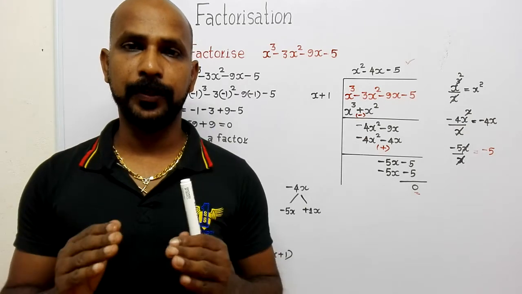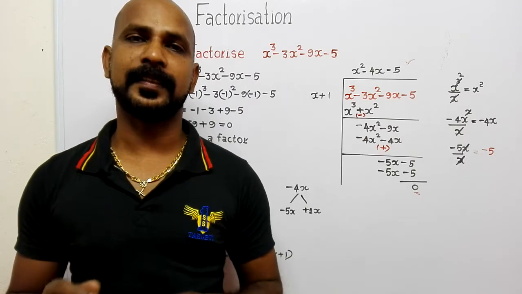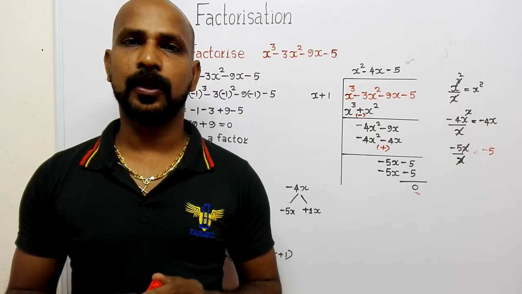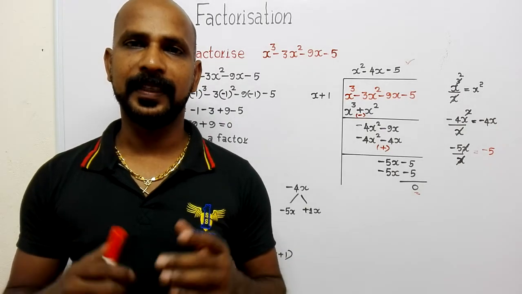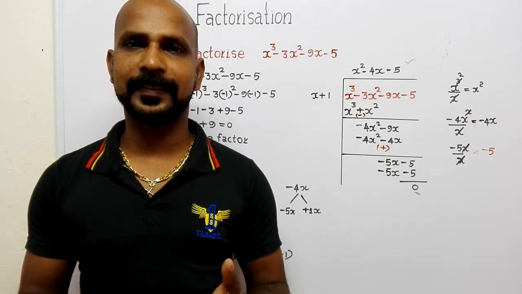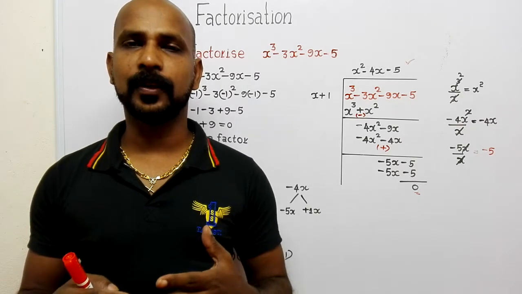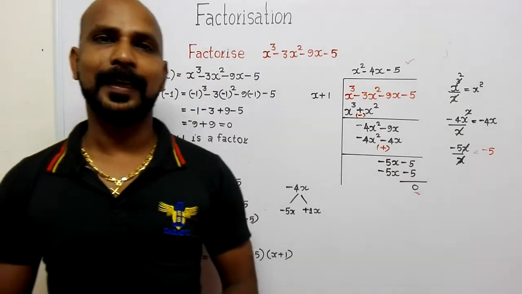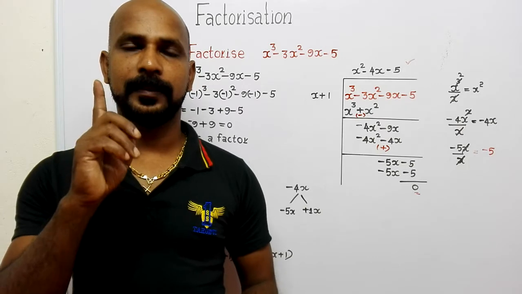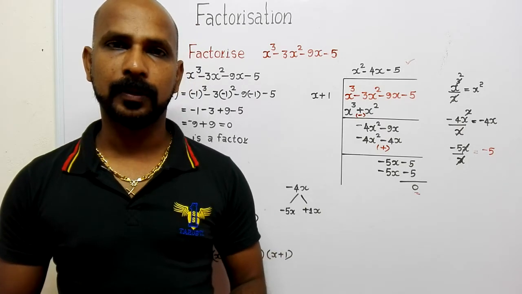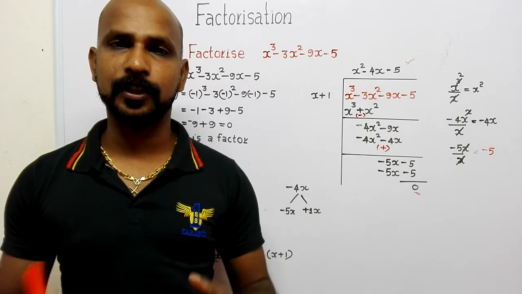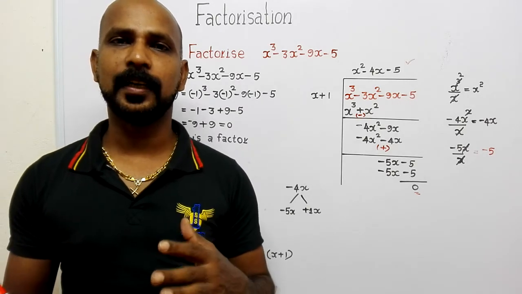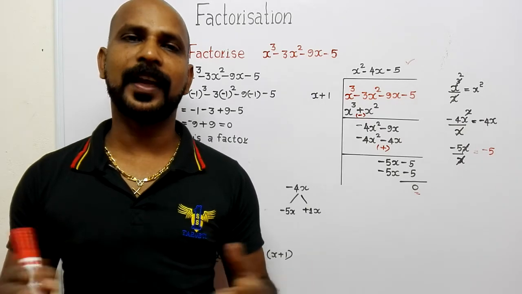Now we are going to discuss factorization, and a special case of factorization. In the previous classes we discussed how to factorize, and now we are going to move to Exercise 2.4, last bit, fifth bit, second question. In the first question, we understood that if we rearrange the terms, we can collect the common terms and factorize it.